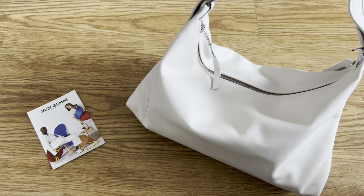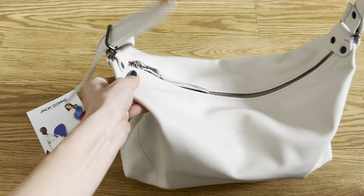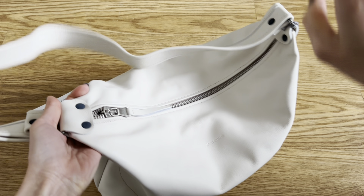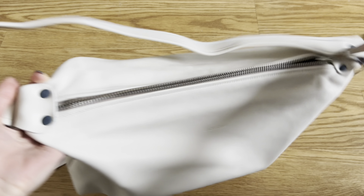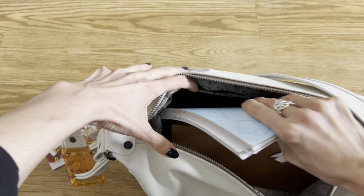I love the shape that it takes. I love that half moon crescent shape that it takes. Yeah, this would be great for a student. It would also be great for work if you have to carry a lot. Decent sized laptop would fit in here. iPads would fit in here. Plus in the fall, winter, I can shove my scarves in here, my gloves in here. I always feel like I have more with me when it's colder.